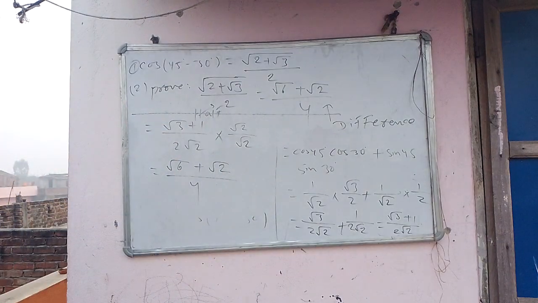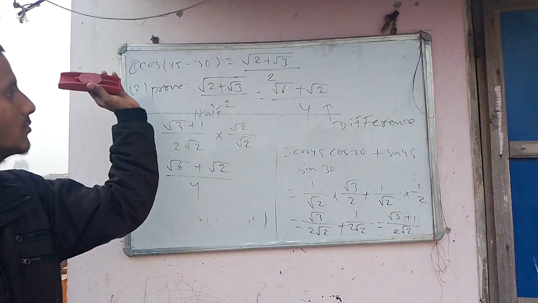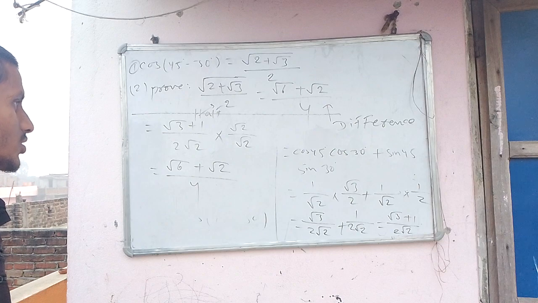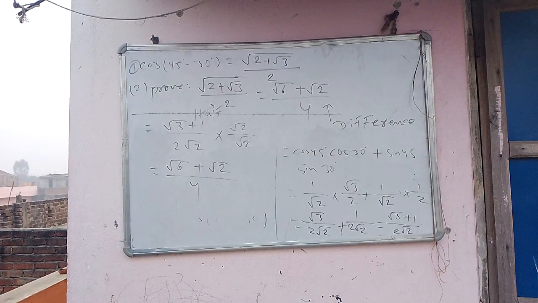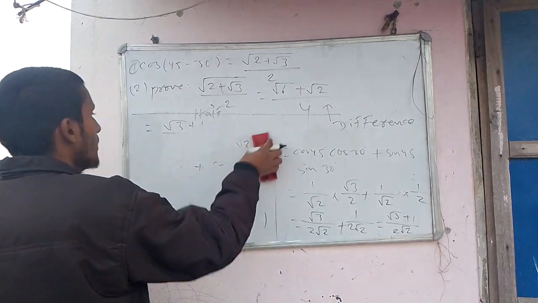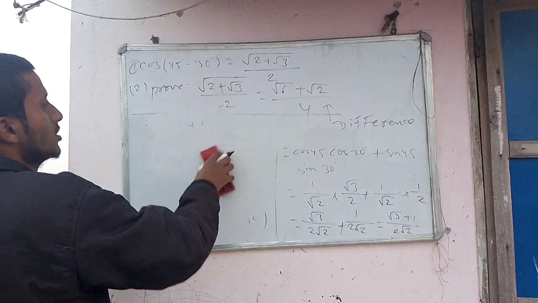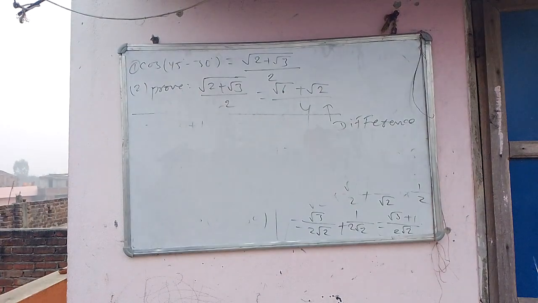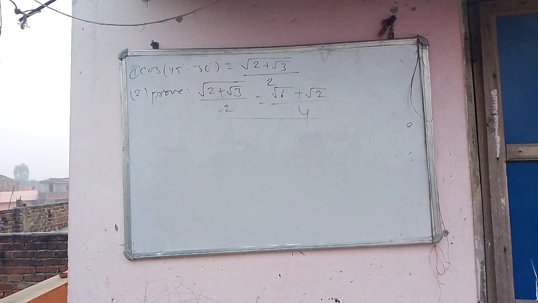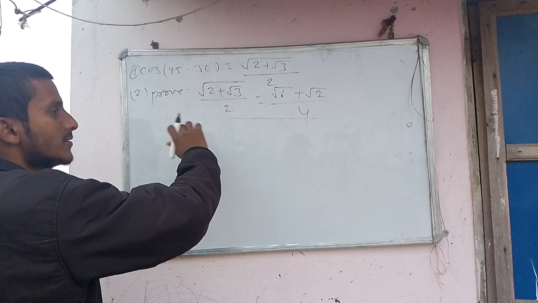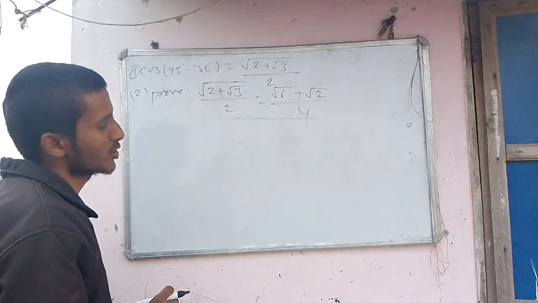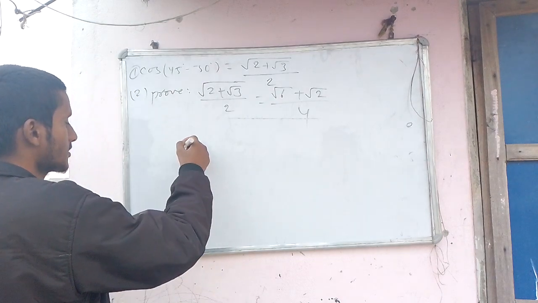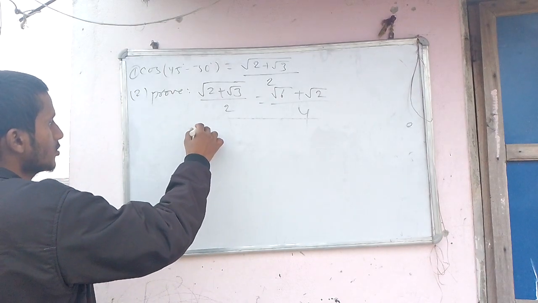But what if you don't know that this is cosine 15? How do you approach this question? Then there is another method, the algebraic method, which I'm going to prove now. So let's use the algebraic method. Now, let's prove this thing using simple algebra. It's not going to be simple algebra. We're going to have lots of algebraic steps here. So, the algebraic method.